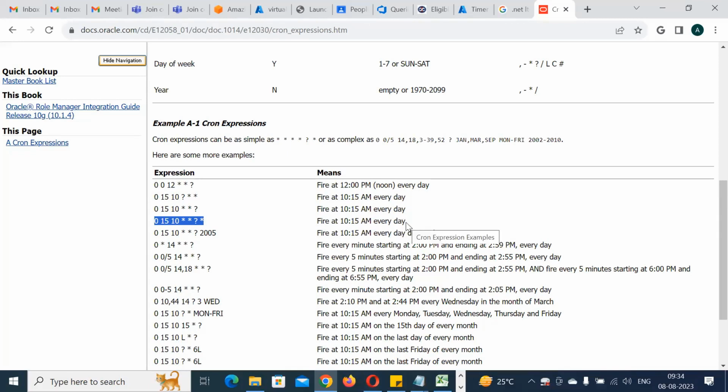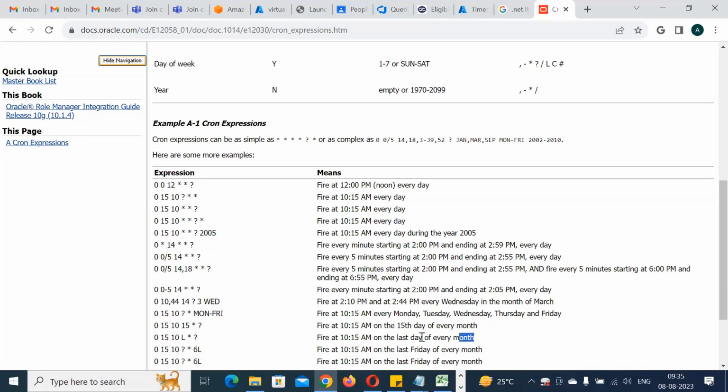Now, if you go with this application, it says fire at 10:15 every day, year 2005 only. Only one time it will run. Let's say I want to run in 2024. So 10:15 the entire year, every day, it will run at 10:15.